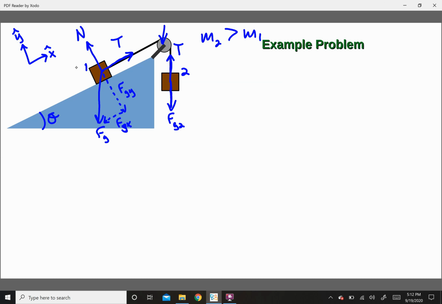Okay? Now, the thing with our coordinate system is these two blocks are connected by this rope, and what a pulley does is convert us from one coordinate system to another because it just changes the direction of tension. And the only thing connecting these two blocks is this rope. So I'm perfectly free to just choose my own new coordinate system for block 2. Okay, and I'm just going to choose y hat is up for block 2.